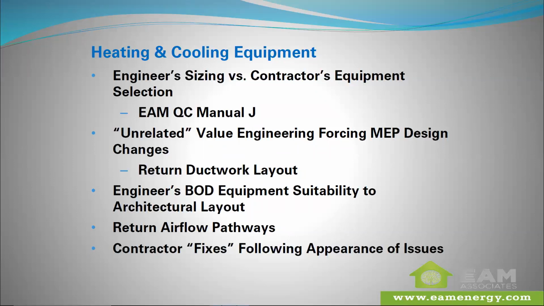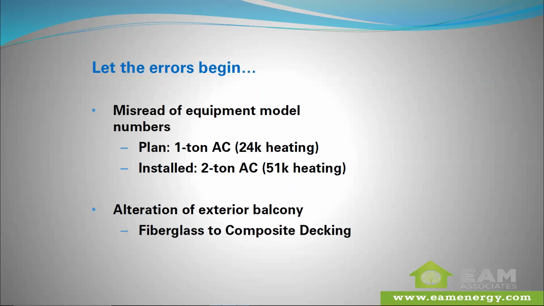We had some quote unquote unrelated value engineering that forced some MEP design changes, specifically impacting the return ductwork layout. We're going to talk about the engineer's basis of design equipment selection and its suitability to the architectural layout, which was particularly important for the system type in this apartment complex. Then the return air pathways, and some of the things the contractor tried to do once they started having issues, before they called us in. Where we're going to start, and I'll show you a picture of the plan on the next page, is a misread of equipment model numbers by the contractor during equipment selection and purchasing.